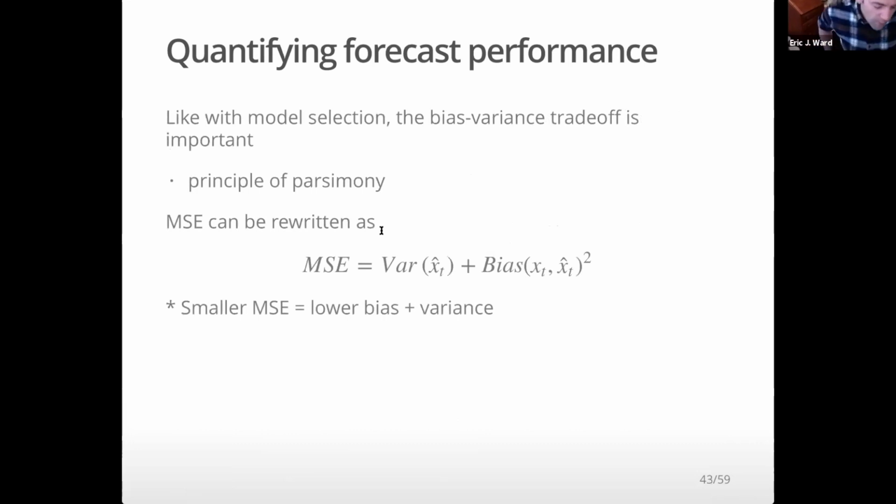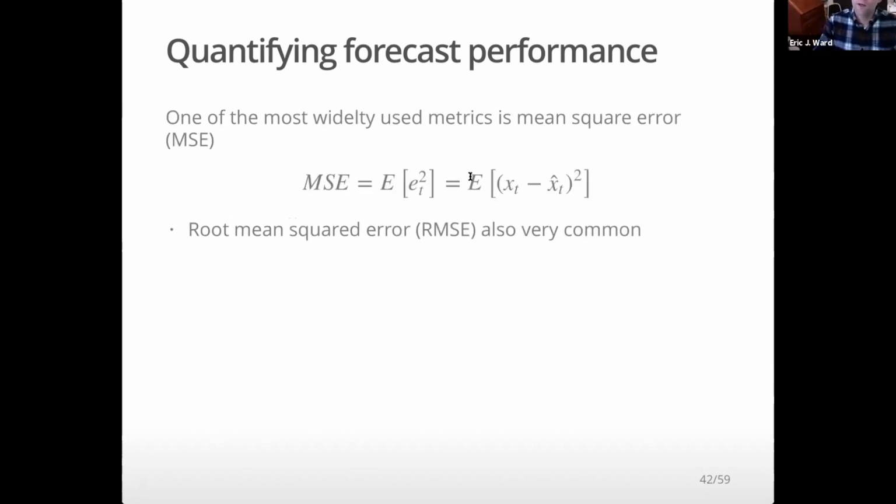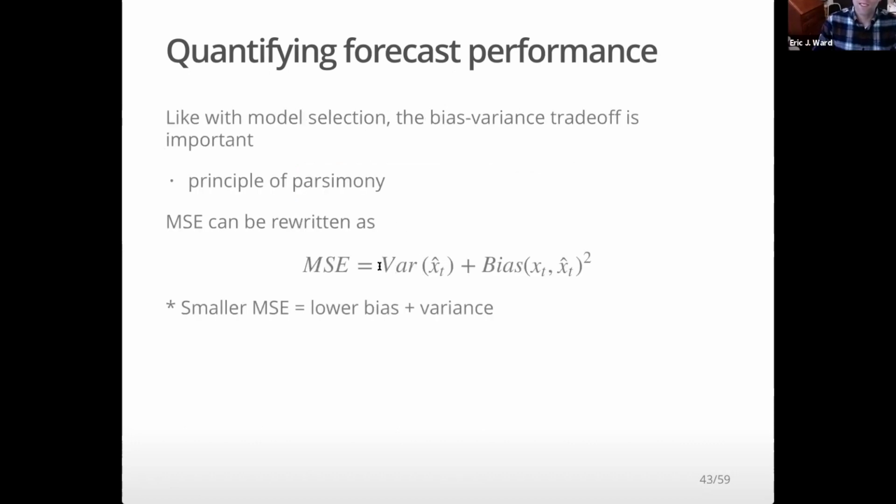And one of the nice things about the mean squared error or RMSE is that we can think about the linkages to AIC and tools like that for model selection. So mean squared error can be rewritten, and we can take this form here where we take the expectation of the squared difference, but it also can be expressed as the variance plus the squared bias. So in general, we want smaller MSE just the same way we want smaller AIC, and that will give you the model that minimizes both the bias and the variance.